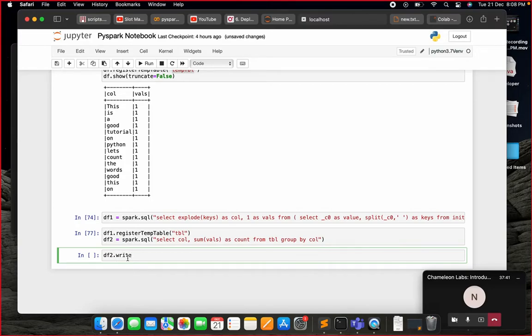This function write will create a data frame writer object, and then I can decide in which file format I want to write it. Let's say if I wanted to write it into a CSV file, I can give the name of the CSV file, let's say the new transformed dot text file.